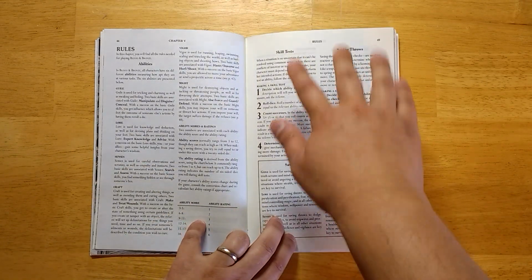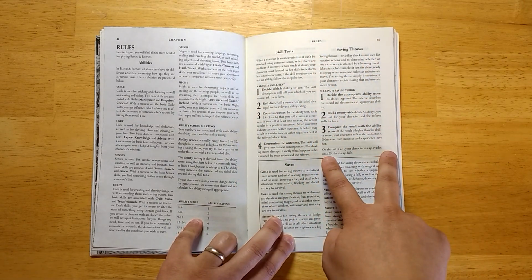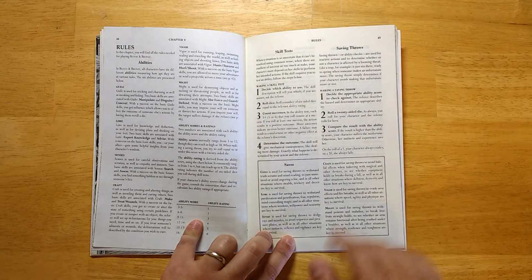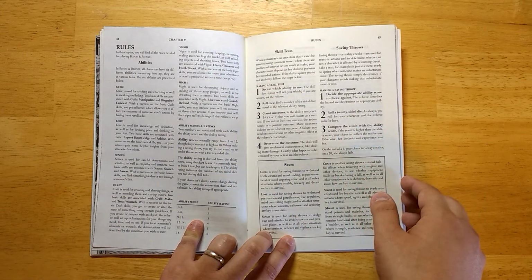And so again, we see a great example of layout here, where the skill tests are right here, saving throw explanation is right here, an explanation of how saves work is right here. There's a lot of thought to just how this is designed. I like these big fat numbers for everything too. It makes things easy to reference.